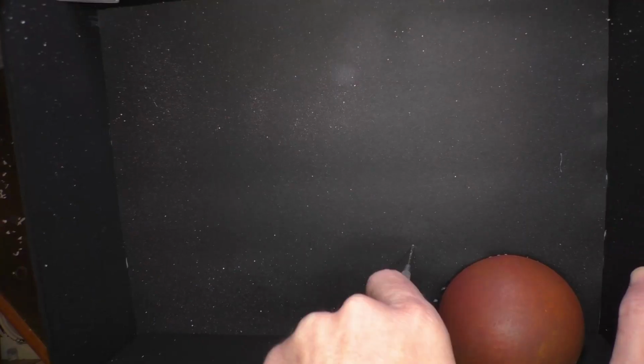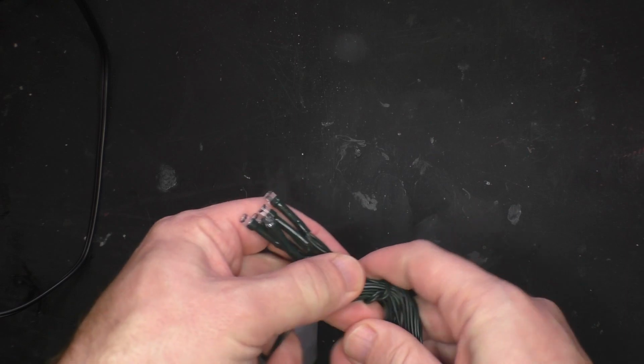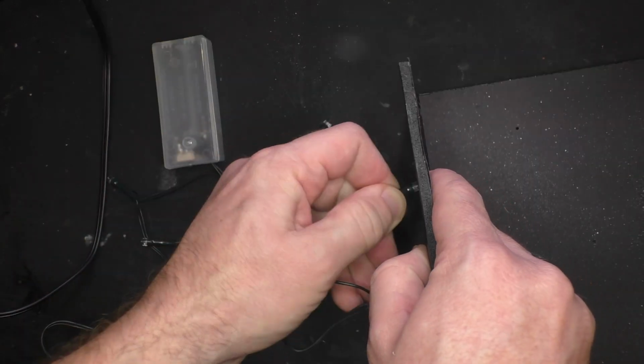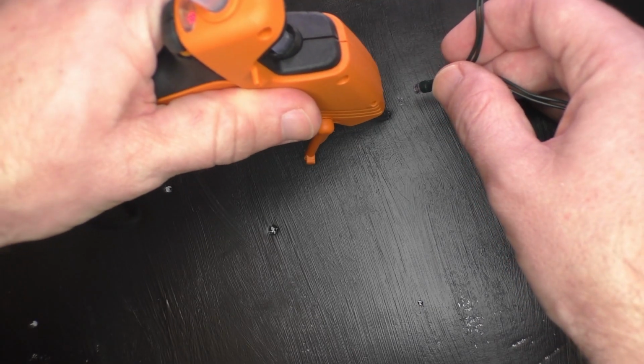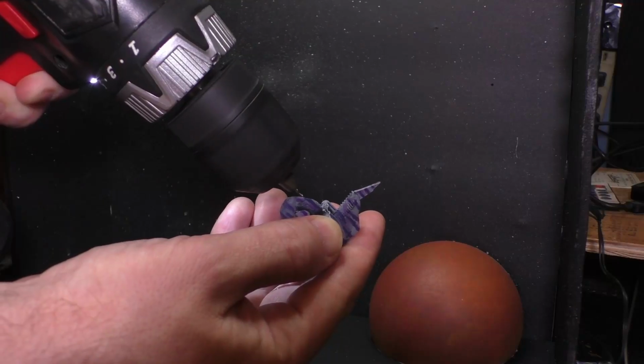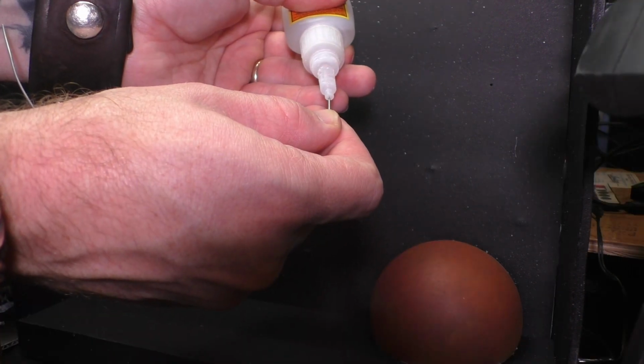Set Mars in, and then poke some holes because I wanted to add some cheap little LEDs. Got some blue, got some white, held them in with hot glue. The back of this thing looks like hot garbage, but ideally you'll never see the back of this. And then drilled holes in the back to mount all of the ships on.